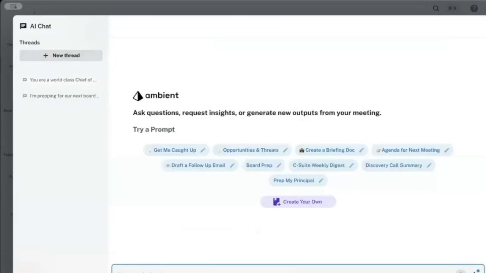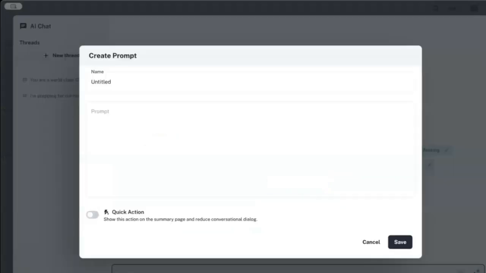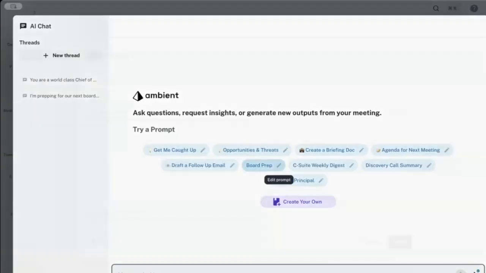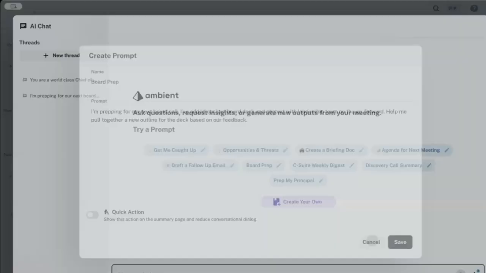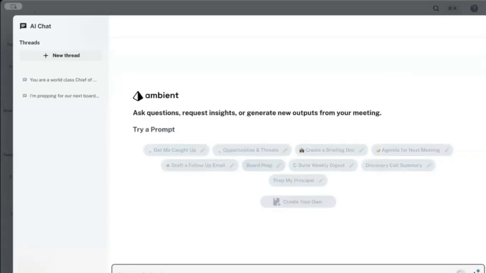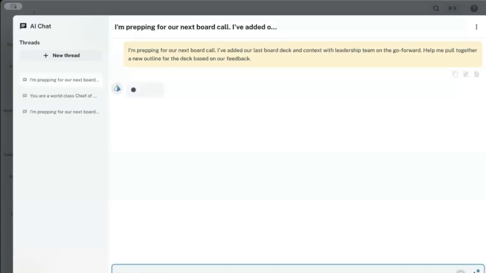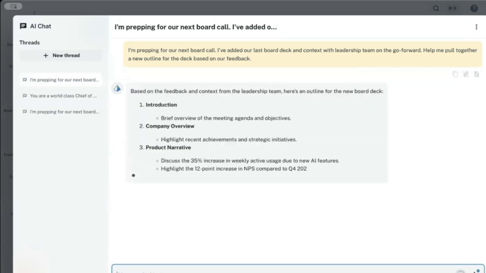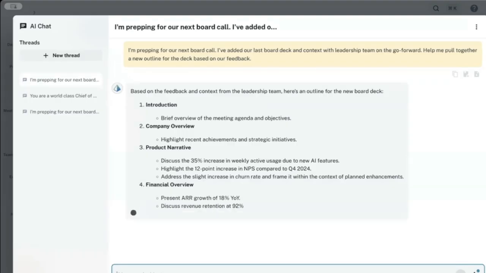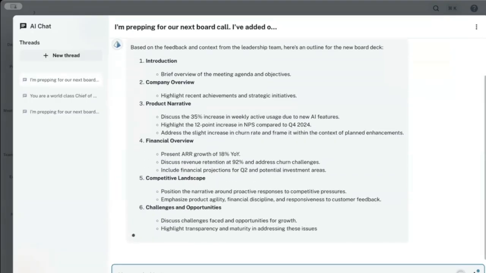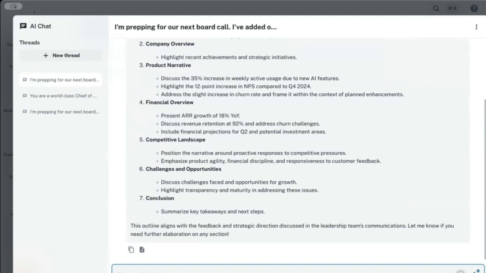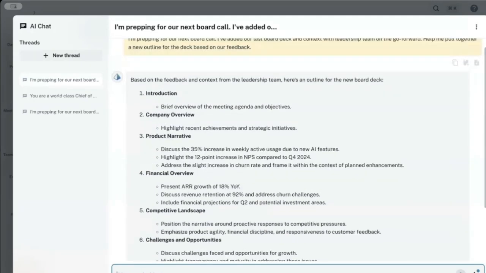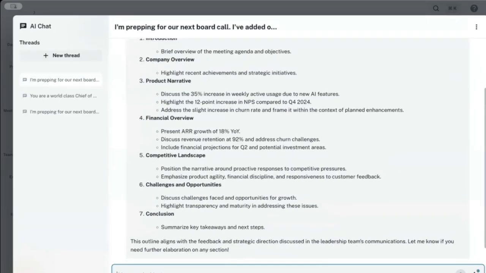Now I'm going to open up AI chat here. And like Lawrence said, I actually created a prompt called board prep, just a really simple one to get started. So I'm going to run that prompt. And now I'm chatting with both the email thread and all the context in it, as well as the deck that I uploaded. And you can add other content, other documents, other meetings. So I can get really precise about the context that I need to go into my workflows around getting prepped, creating a new outline. Okay, so here's a simple outline based on, again, content from the email plus the deck.